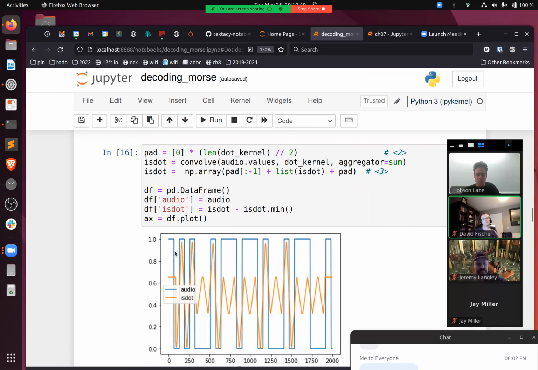So when we slide that across, going one step at a time, just one sample at a time, and go all the way across and multiply it and sum it, this is what you get, the orange symbol. And sure enough, it lines up perfectly where you get a big maximum value when you've matched up with a dot. And it doesn't match up on the dashes. I was kind of pleasantly surprised that it worked. A little unpleasantly surprised that it didn't work on the first dot, because it doesn't have the silence before the dot. So it doesn't really know whether that's a dot or a dash that's ending up right there. So it's going to miss that first dot.